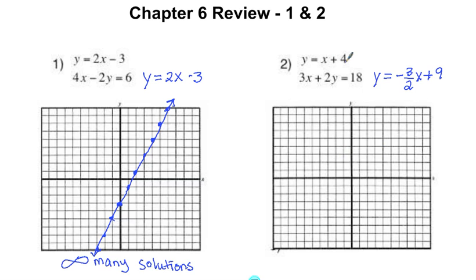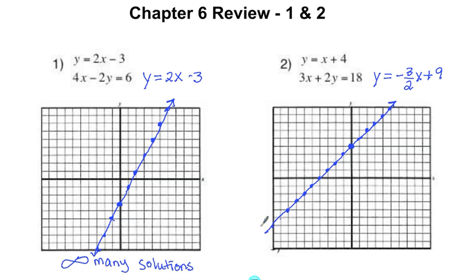I should know that they are going to cross in one place because their slope is different. As soon as I have a different slope, I know they're going to cross somewhere. So I'm going to graph the first one. So I'm going to go to 4 on the y-axis. And then my slope is up 1 over 1, up 1 over 1. And let me go ahead and do this one first. You do not have to make that many lines. I am just doing it to help myself make this line straighter. And so here is our first line.